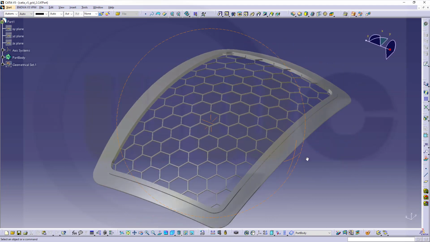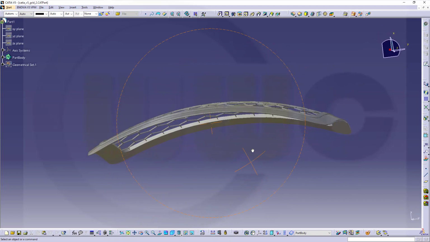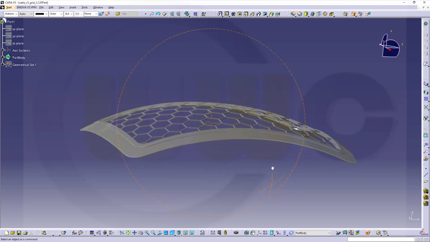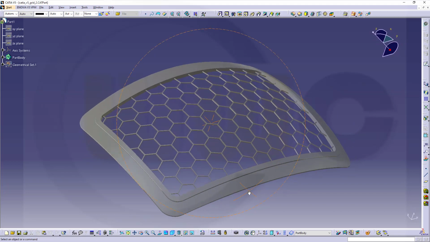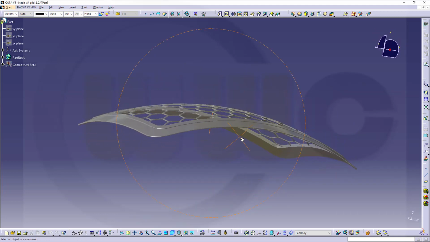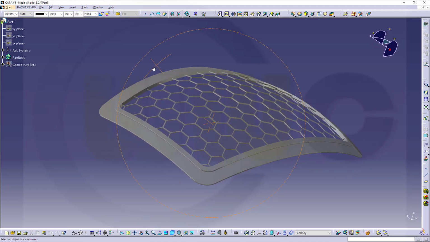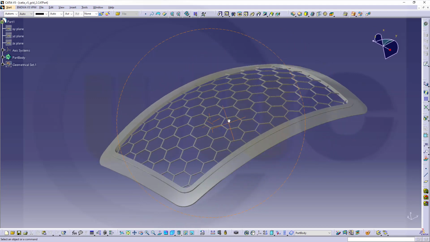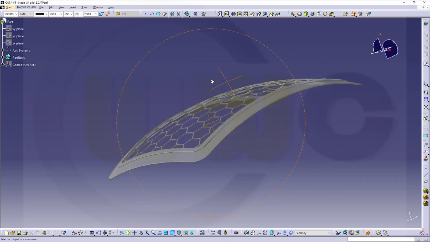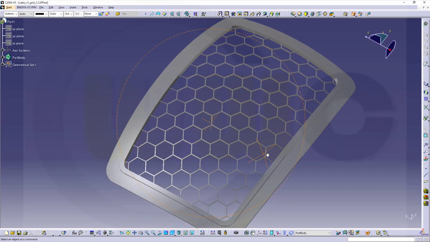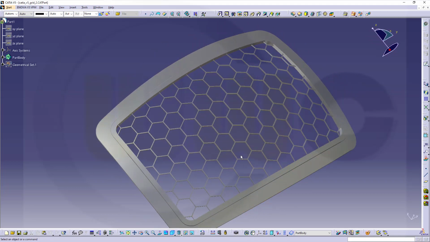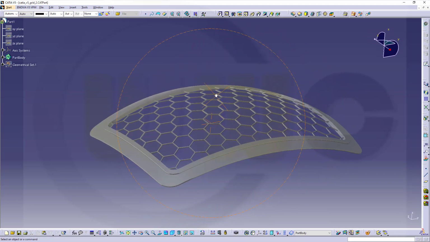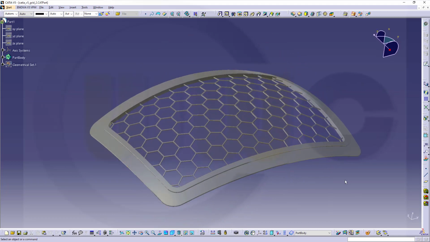I want to do that sort of hexagon shaped grill in Catia V5. Please note, Euler's law applies, so there is no way to cover a complete sphere with equally sized hexagons. So this might look like it would work, but it only looks like it. So let's have fun with Catia V5.